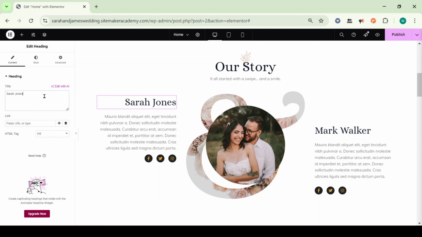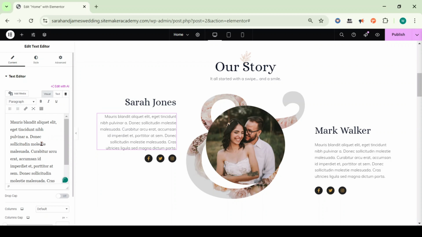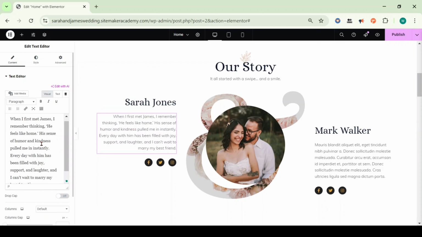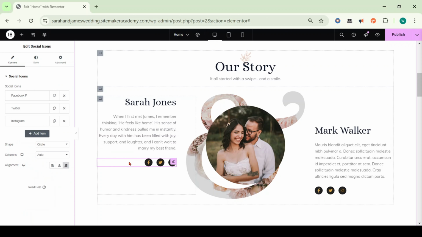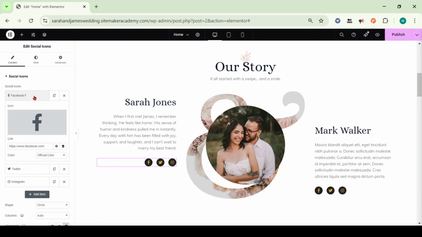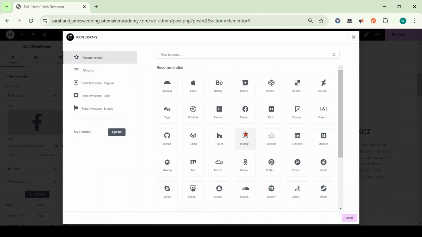Just click inside the text and write the text that you want instead. For the social media icons, you click on the social media icons and choose the icon that you want to add.